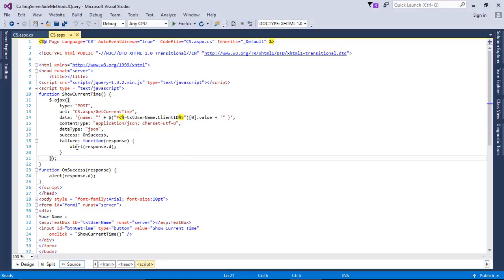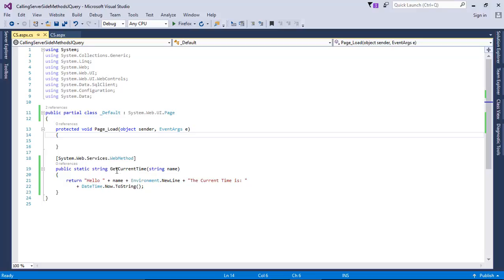Now the type is POST because I want to post the data, whatever I write in my text box. Now URL, here I have written cs.aspx/GetCurrentTime.